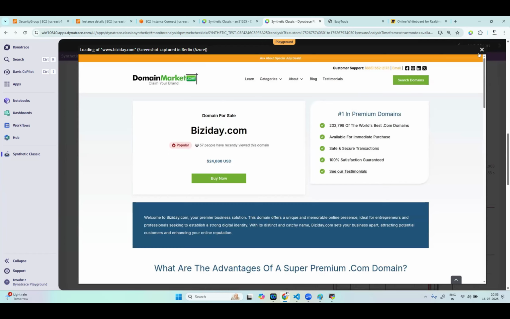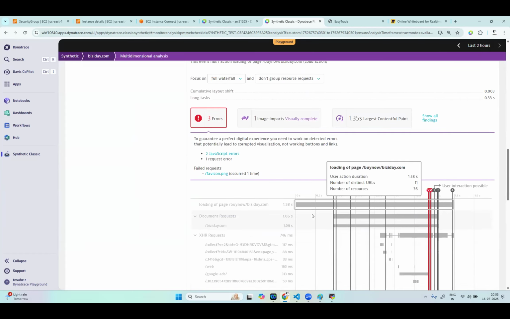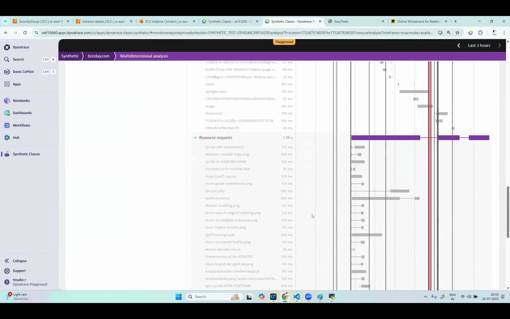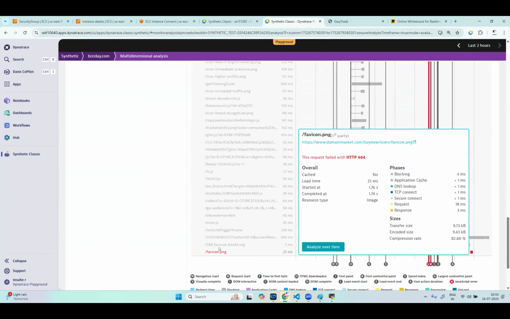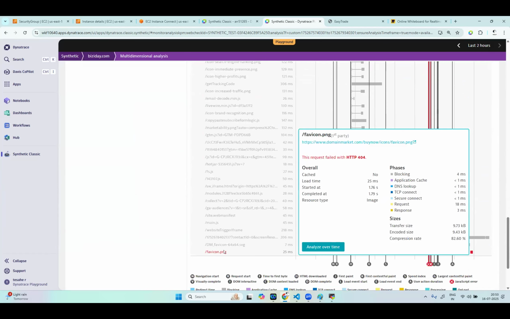It will be easier for you to analyze, and it looks like the waterfall analysis, right, Ravi? Which one? This multi-dimensional analysis and waterfall analysis for user sessions, you gave the in-depth view of it, similar to waterfall analysis for the user sessions.